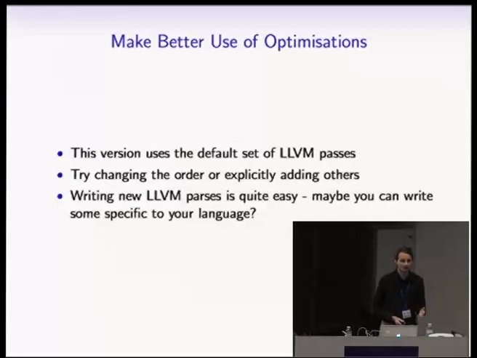I used in the example code the pass manager builder, and I just said add the standard set of LLVM optimizations. No one has really done much effort on working out which ones they should be. They're just ones that someone thought made sense at the time, and they maybe got tweaked a bit. They don't do very badly for C and for C++. They work about as well as the GCC ones. But for languages that have different characteristics, maybe altering the order of the passes, adding some extra ones, maybe switching them around a bit can give you better results. And on the LLVM website, there is a list of passes page, and this will give you about 200 different passes you can do. Maybe look at some of these, see whether they do things that particularly match your source language or don't. And you can write new ones.